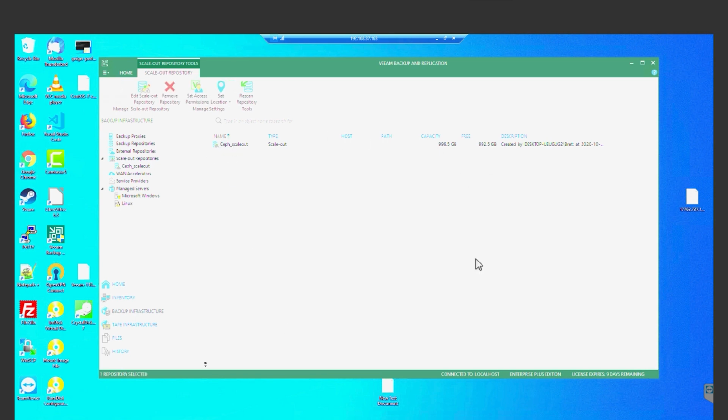Well, there you have it. That was us showing off how we can build our Ceph clusters with Veeam using XFS and the RefLink module to build a really robust, really high-performing scale-out repository with Veeam Backup and Replication. All right, so that was a demo showing off how our Ceph clusters work in conjunction with Veeam software to allow for a very robust and highly performing and highly available backup and replication solution.